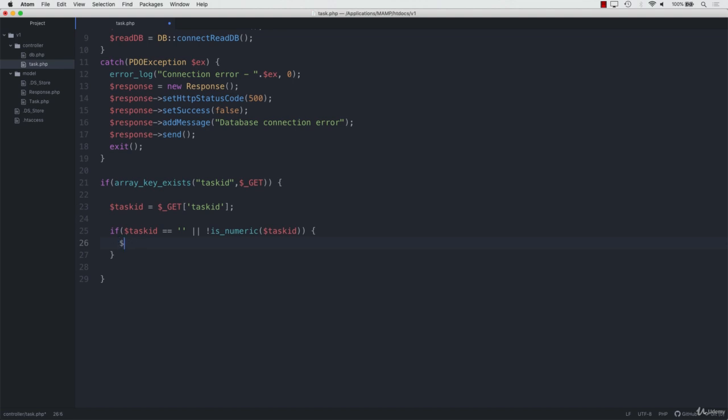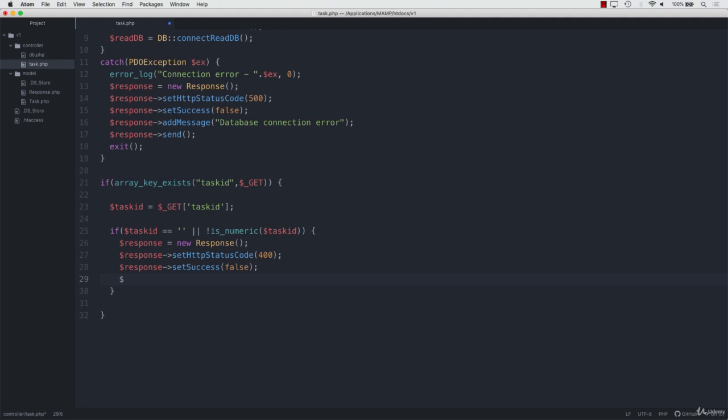So we'll create a new response, call it response, new response, and then we'll just build this up as normal. So response set HTTP status code, and we'll give it a 400, because 400 is a client error, so that means that we haven't provided the right type of data from the client side. And we'll set success to false, and we can add some messages in here.